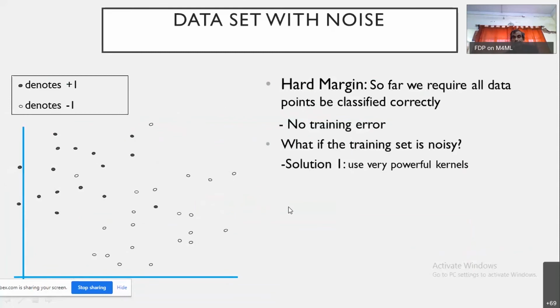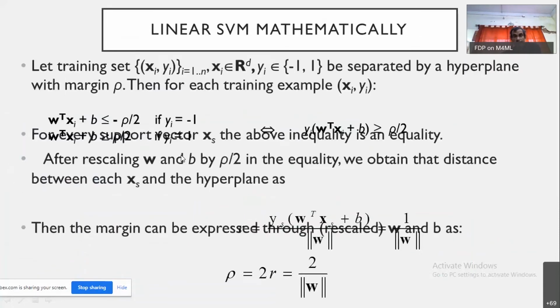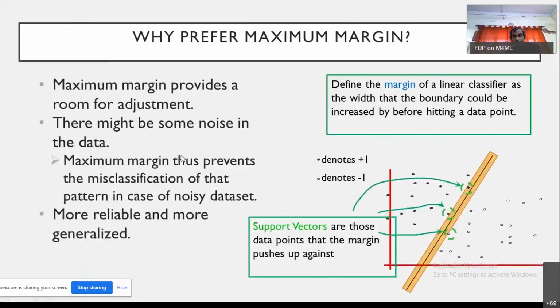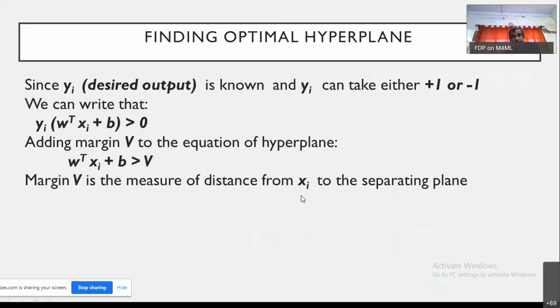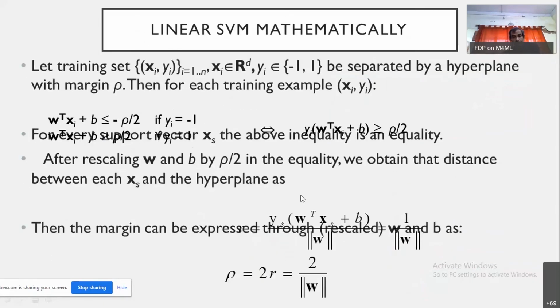Right? Now, by now you have realized that what we have actually done is assume that my points are good, they are linearly classified, and I am trying to find a maximum margin classifier that will pass through these two groups. But real life is not so simple. Real life is a little different.